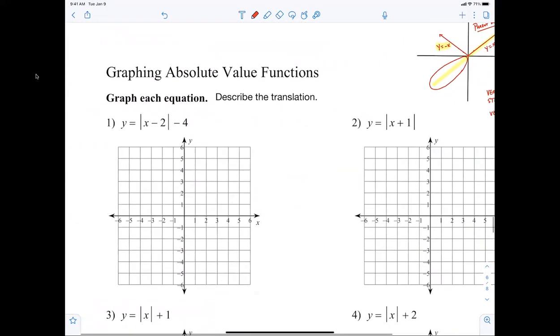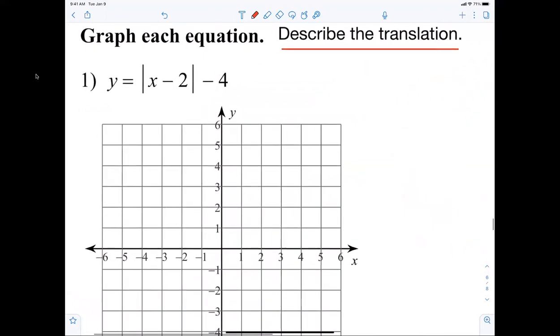Notice here, I want you to describe the translation. Notice y equals a times the absolute value of (x minus h) plus k. Does everybody understand this is negative h? And when I said the vertex would be (h, k), notice the relationship between negative h and h. They are what? Opposite signs, right? So this, I would like everyone to say, is just a shift what? Right, how many? 2.